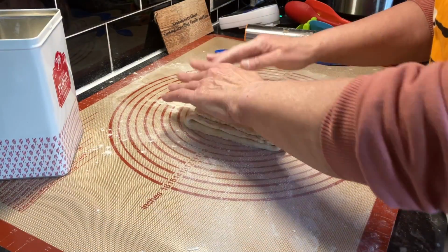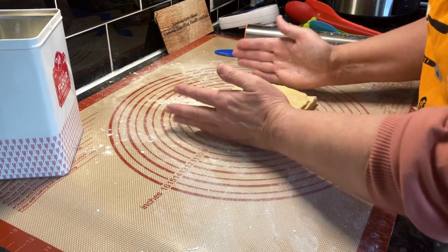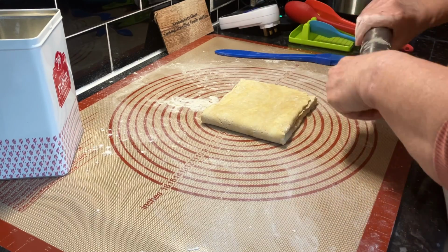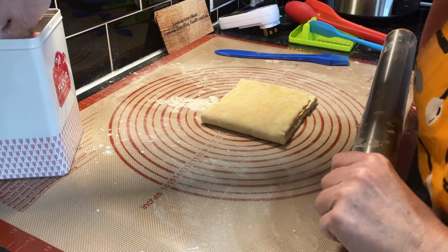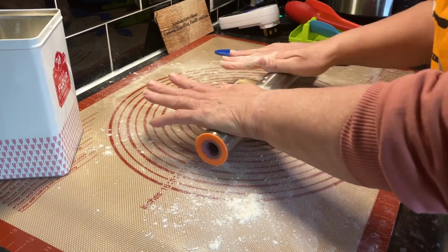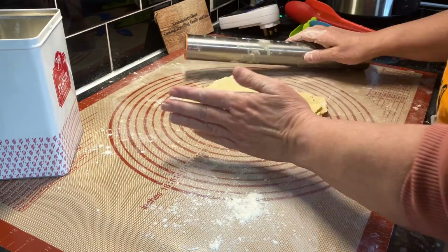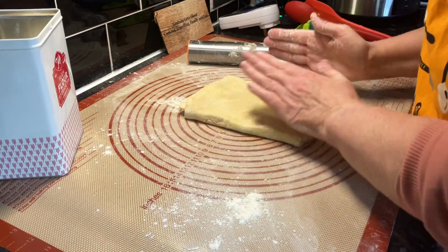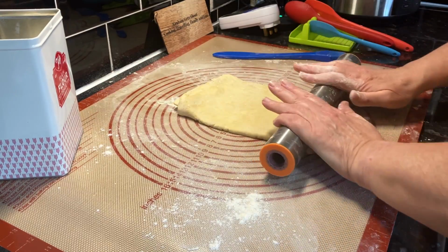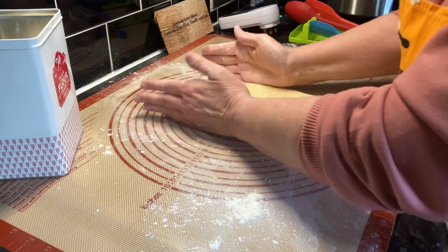Now, you turn this clockwise 90 degrees, like that. There we go. And now we start all over again. So we've got to roll that out again. Bit of flour. 45 long, 15 wide. It will try and get wider, but we've got to try and prevent it if we can. Right, so now all we're going to do is Wendy's going to roll this and try and keep it to size.